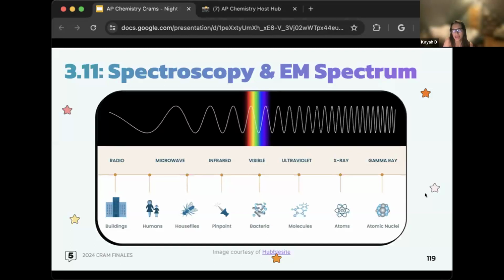To remember it, I personally associate it with a common item. So I assume that it can't see things that are way too small. Versus gamma rays are known to be very strong. And similarly with X-rays, people always run out of the room when you're doing an X-ray. So you know that those are stronger and therefore you can see smaller particles.